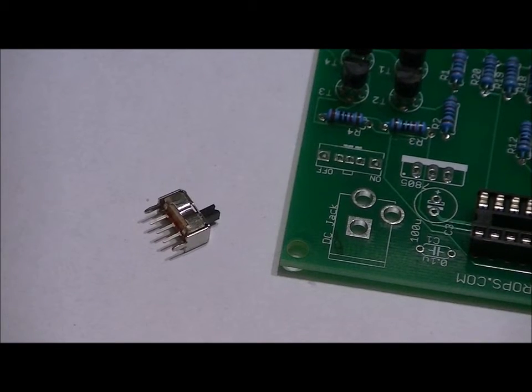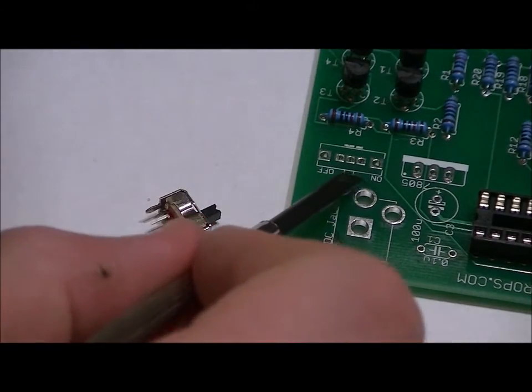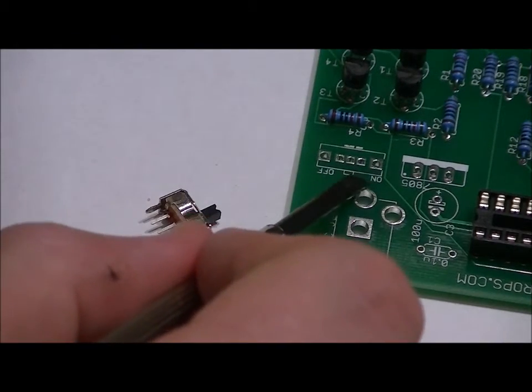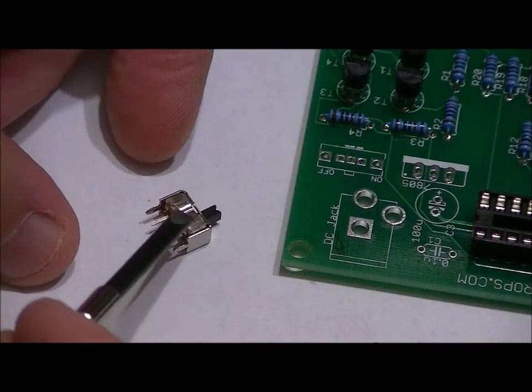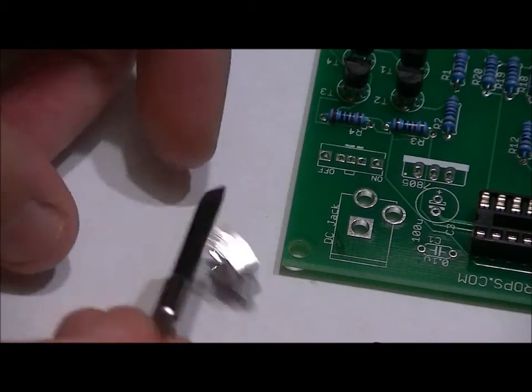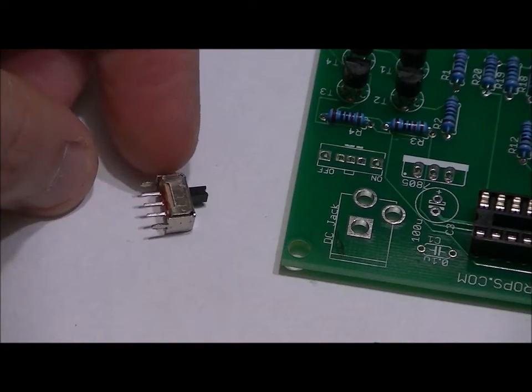There we go. What you'll notice is on the footprint for the switch, there's a tiny little notch right here. It says on, off, and there's a little bump right here. That's just on the footprint. On one side of the switch, there's a little bump in the middle. On the other side, it's just flat. Hopefully you can see that.